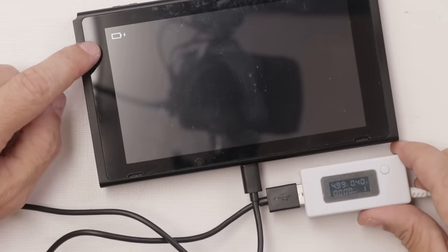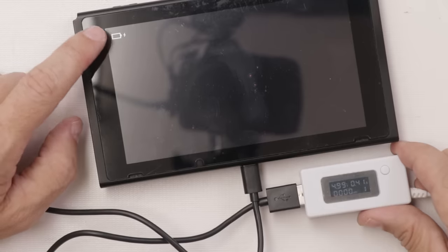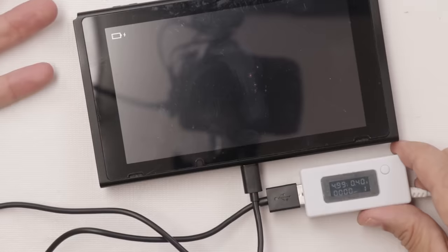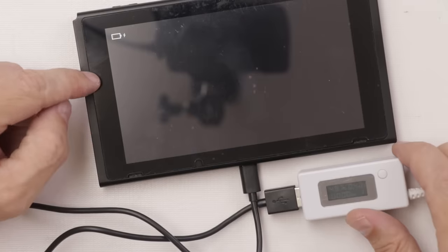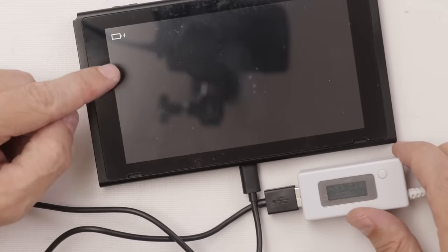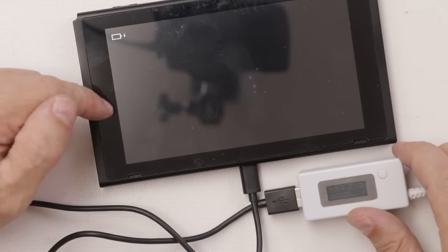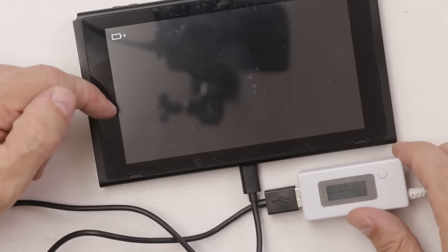The only time that this sometimes causes a problem is every once in a while I'll find a battery where it will slow charge, but then it won't actually fast charge. So what I'm gonna do is plug in a known good battery just so I can test the basic functions of this, make sure the screen works and whatnot, and then we'll put this all back together and keep it on a charger for a while just to make sure that the battery's good.